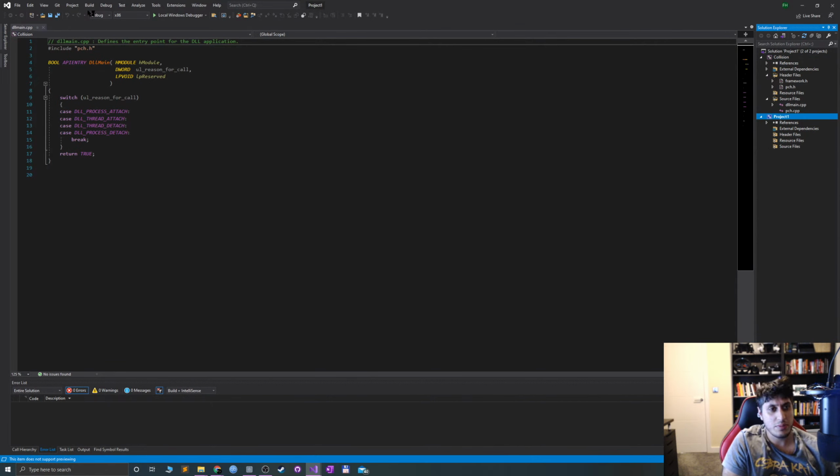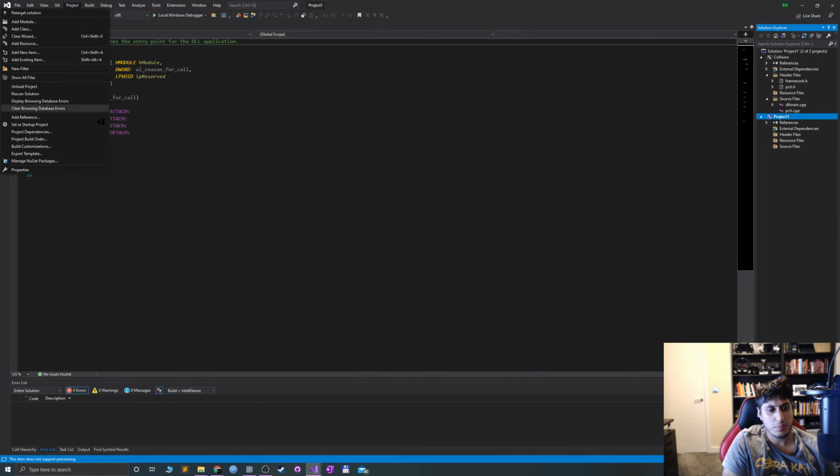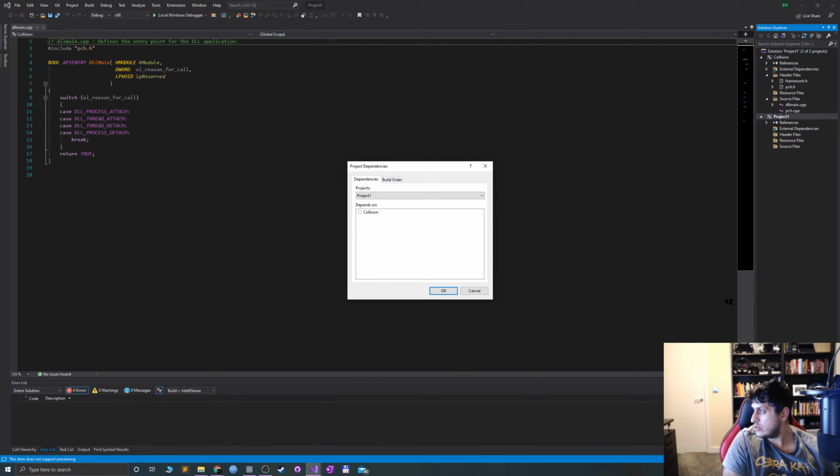Go to the project menu, select project dependencies, change your program to depend on the new project.